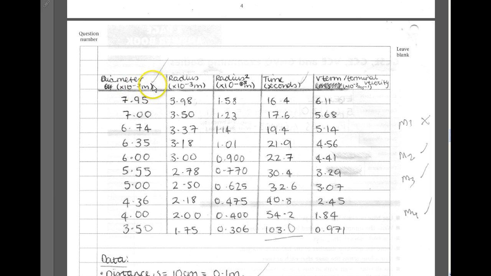You have to have the correct headings. Your data must be consistent in each column, so if you use 2 decimal places for recording diameter, you must follow that all the way down to the bottom. And you can see here that this student has made a mistake in this value because they've written 103 and they should have written 103.0. So the examiner has deducted a mark for inconsistency. So very clear about what you have to include if you're going to get all the marks.